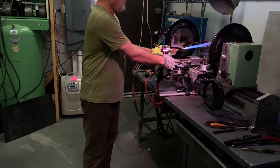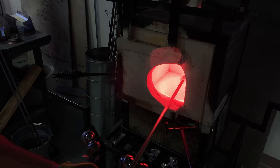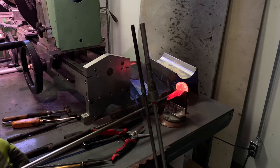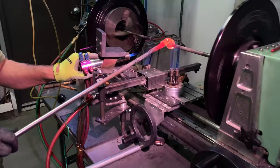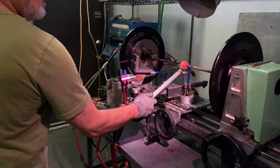Okay, so now I'm going to get another gather and prep my tailstock. And this is going to be the foot of the piece. So I use this little V-marver a lot. Unlike traditional glass blowing, I'm not shaping this, I'm just applying it. So I don't really want to cool it much at all. I want it to stay liquid so I can get it on that punty. And then I'll shape that a bit.